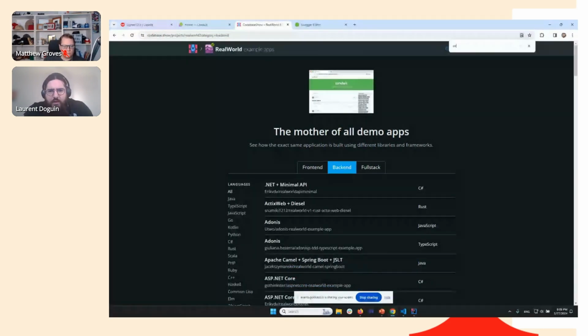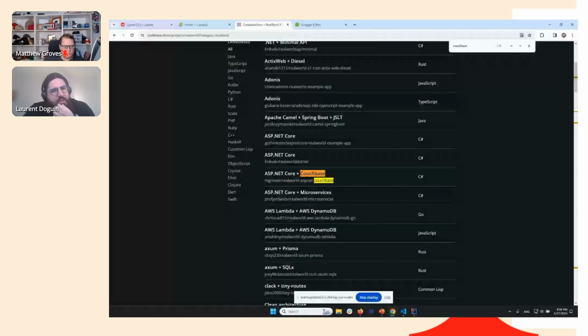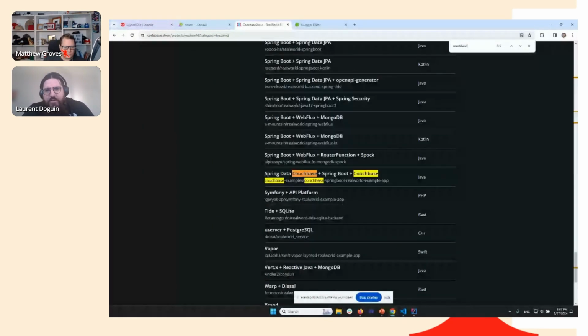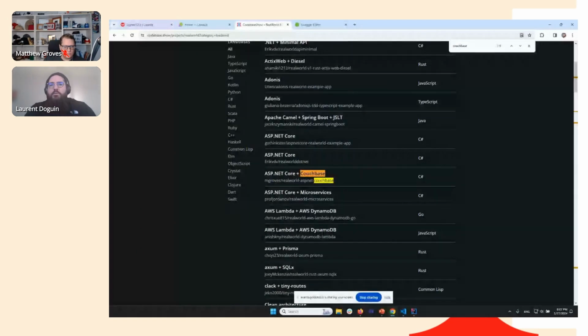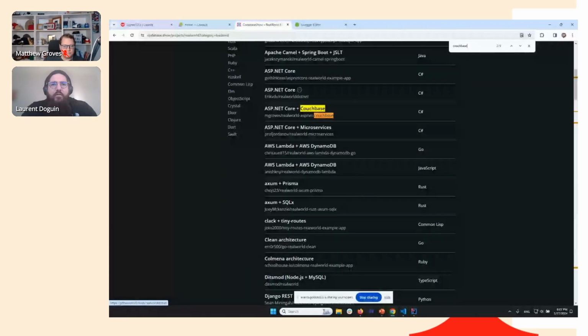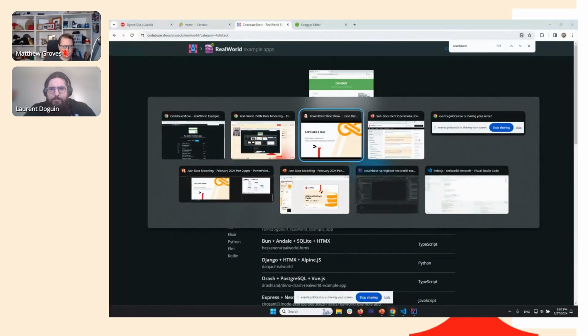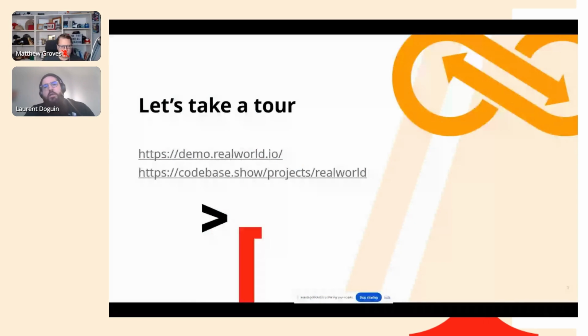And if you search for Couchbase, well, there's the ASP.NET version that Matt did. You will also find an Express version that Naya Macklin did. You will find an Automan version and a Spring version, and soon there will be 2 more Python implementations using Couchbase, but of course you have it with every other database, and you have full stack solutions. All right. So that was a very short tour of Conduit. It's a blog engine. If you know medium.com, you know what this is.